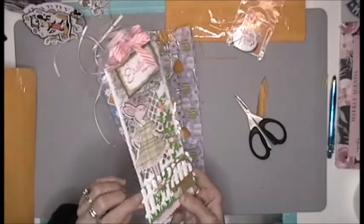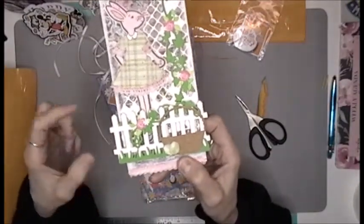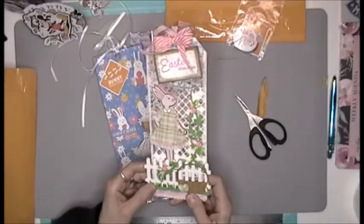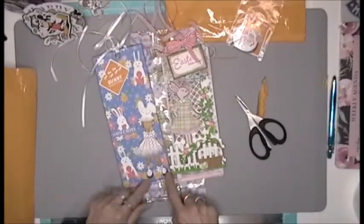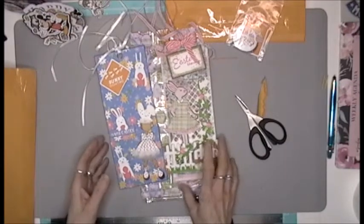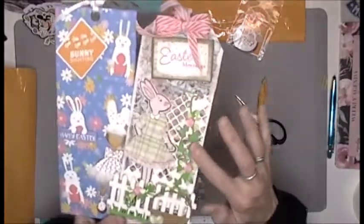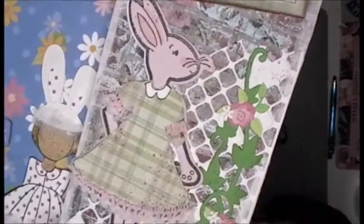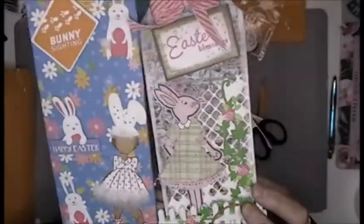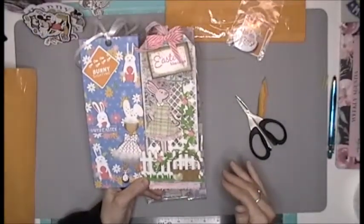Kind of wondering where you got the little fence, but this has got to be like a Hobby Lobby wooden cut-up part that you paint. So cute. Look at the detail. She got bling. You did Wink of Stella down here. Ah, this is just so textured. Can you all see that? Both of them have such texture to them. Look at that. All right, ladies, I could gush about these two tags all day.